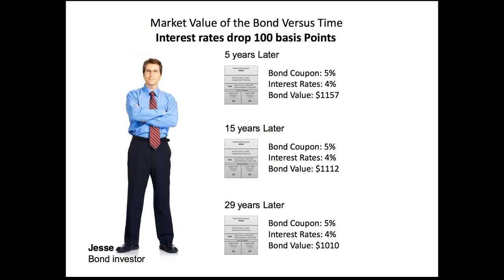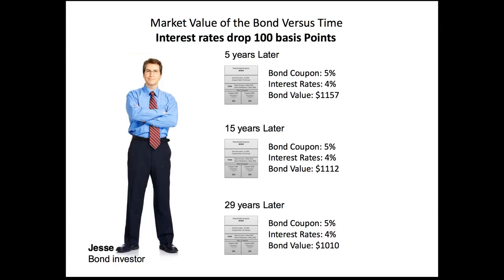Okay, so let's assume that interest rates dropped 1% as opposed to raised 1%. Now, I want to highlight a term that you might hear when you start getting involved in bonds more, and you're going to hear the term basis points. So we're talking about a coupon of 5% here, and interest rates go down to 4%. That's called 100 basis points. A 1% change is 100 basis points. So if it dropped 2%, that'd be 200 basis points. So that's just some terminology to take with you. So if you hear that, you understand what people are talking about.